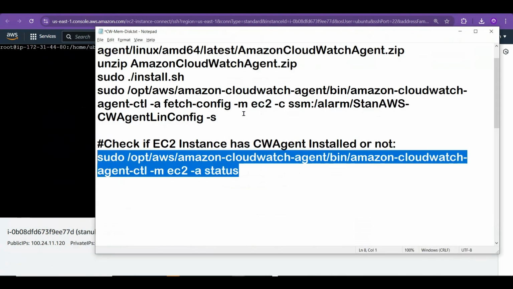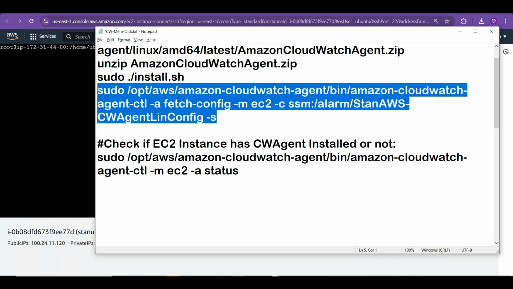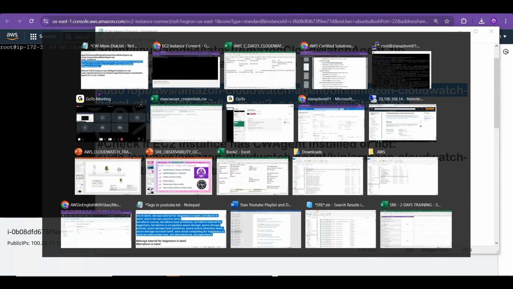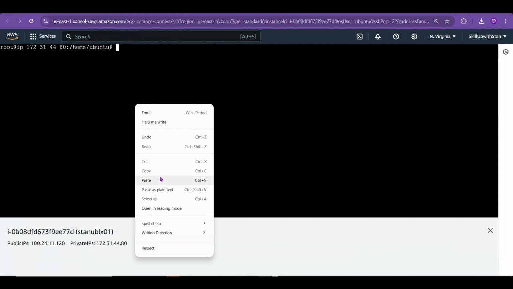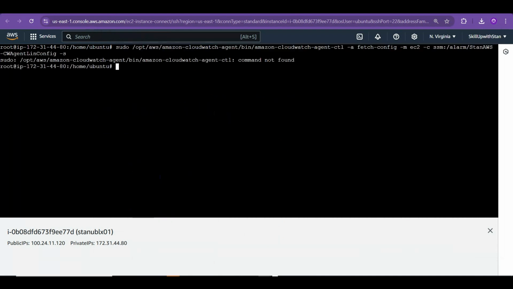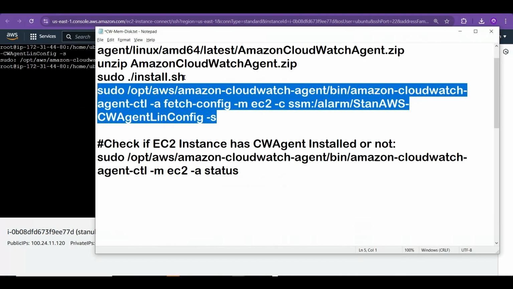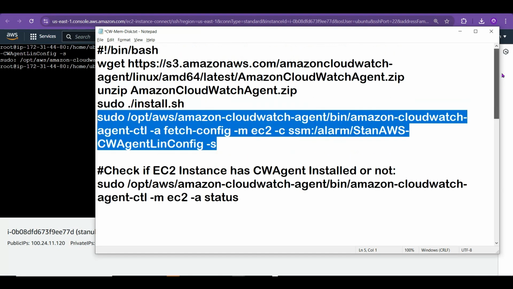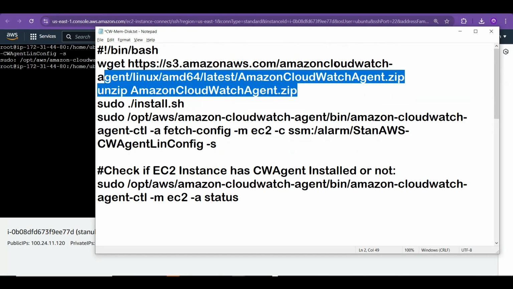I will configure the same file for the system to pick it up. Okay, so this is Ubuntu, right? I will try to run the same command and see if I'm able to install the Amazon CloudWatch agent. Okay, let's try.